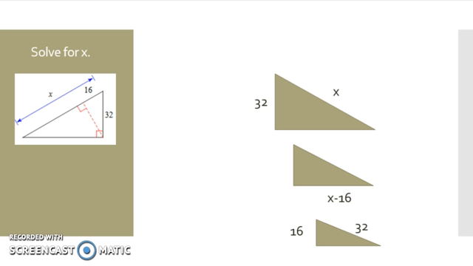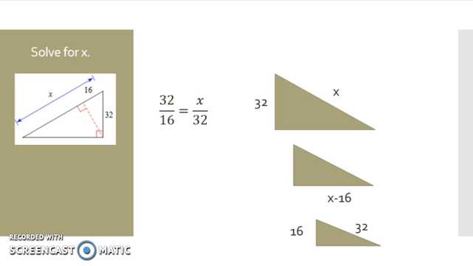What you should notice is that one triangle has only one thing, and we ignore it completely. Two triangles have two things, and one thing repeats in there. So when we set up our proportion here, the thing that repeats should always be in the diagonals. In this question, 32 repeats, so 32 is going to be at the top left and the bottom right. The other two numbers are x and 16.